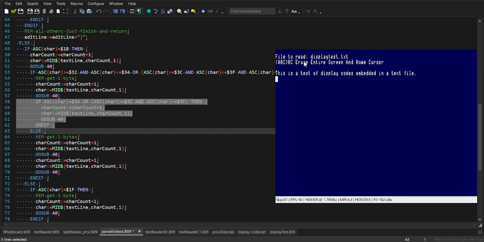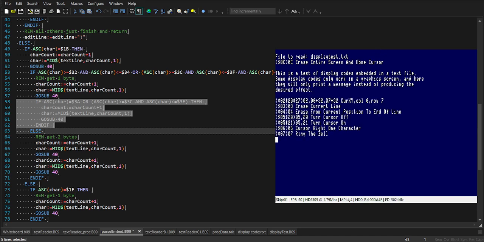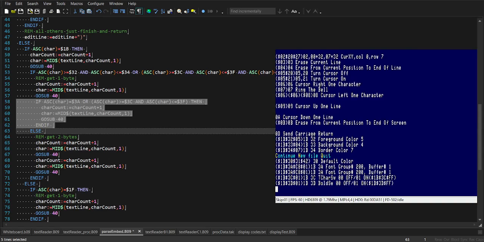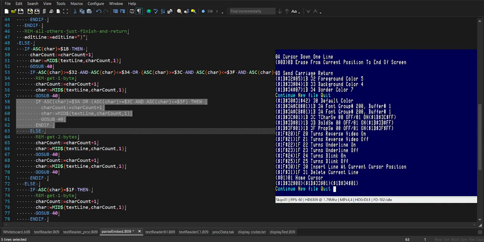playtest.txt. See what it does now. It still says FF. Oh, after it does this, it's not going to be equal to that. Oh, okay.